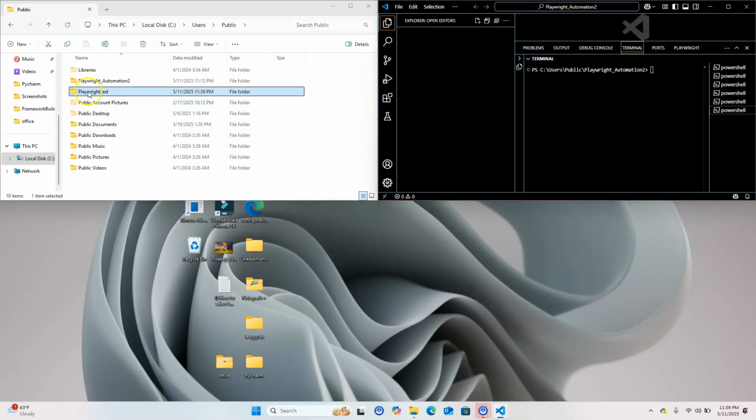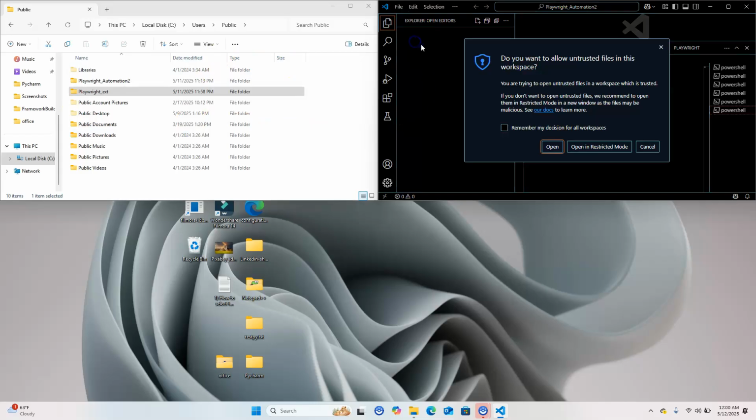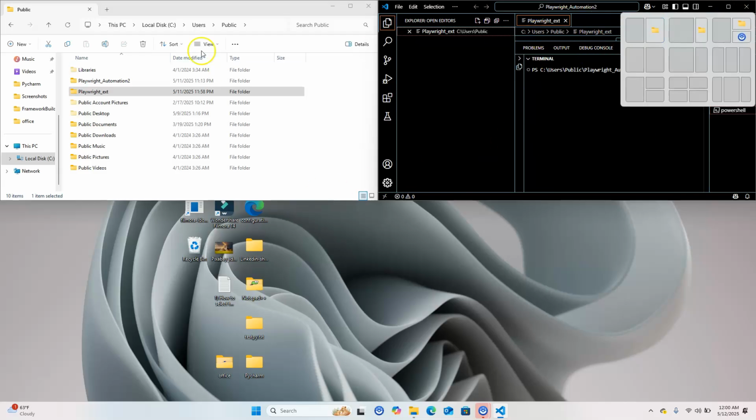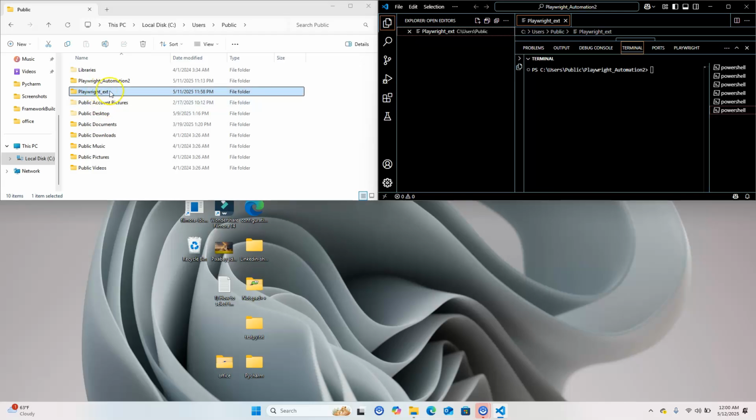You can see here drag and drop. Do you want to allow this? Say open. So you can see the folder I just created; I just dragged and dropped it in my Explorer.